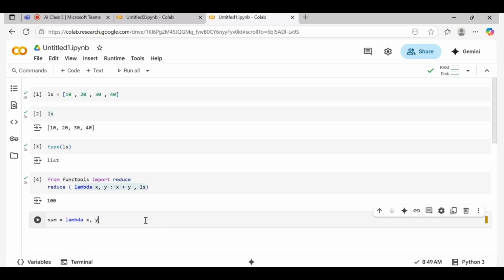I'm just giving a small example here. Let's say a colon a plus 5.